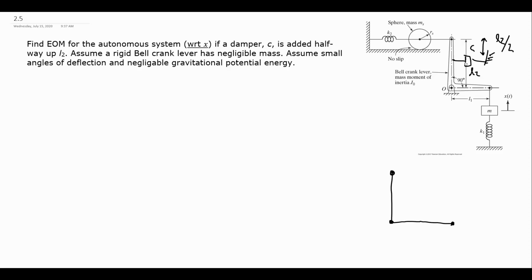All right, so this is the nominal state, and now I could rotate clockwise or counterclockwise. I only really need to sketch it in one of those orientations. So what happens from the equilibrium if it rotates counterclockwise? All right, so the small angle of deflection is going to be theta. So let's assume here theta is positive. Just so I'm consistent with everything I do in this problem, I'll define positive theta as a counterclockwise rotation of this bell crank lever.